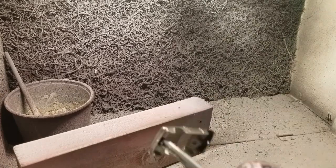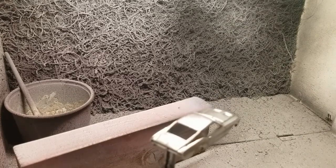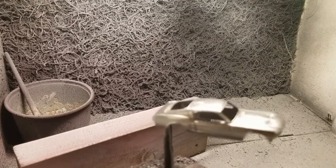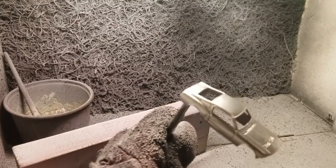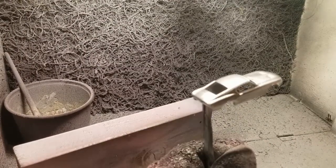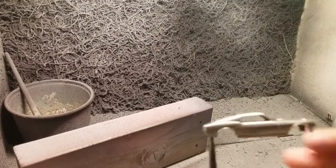But really, this thing here, I did put about 2 coats on here, and they were really light. Probably looks more than 2 coats because they just keep going, but it was really light, and I just tried to constantly keep the car moving and keep the color flowing all around it. So I think that will do for now.